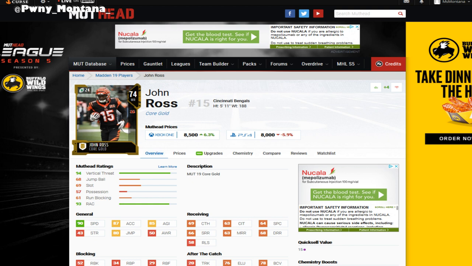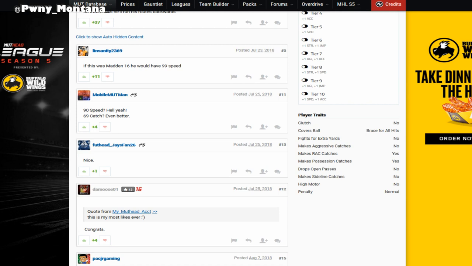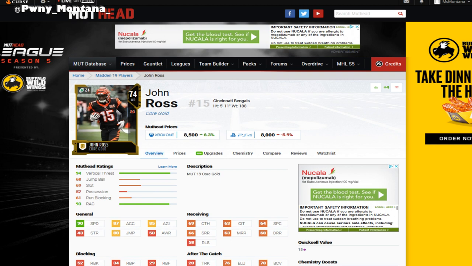You just can't teach speed, and 90 speed is insane for salary cap. He will be burning defenses. As you can see, his vertical threat, according to Mutthead ratings, is at 94. His rack catching is at 93. He probably doesn't even have bad traits either. Drops open passes, that's the biggest one. No. Makes possession catches. Yes. Makes rac catches. Yes. That's all you need. You don't really care about aggressive catches because you're not getting him to jump over the top of the defense and stuff like that. Plus, he braces for all hits. I know that's one of those weird traits, but still, John Ross is like a budget god. Number two on my list.